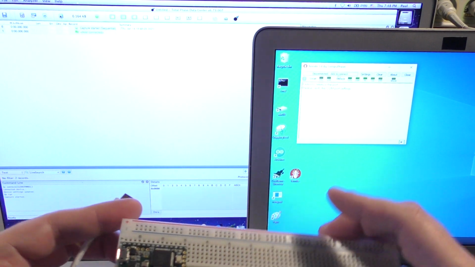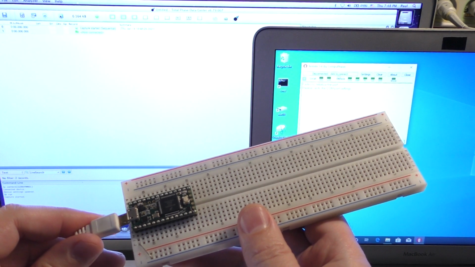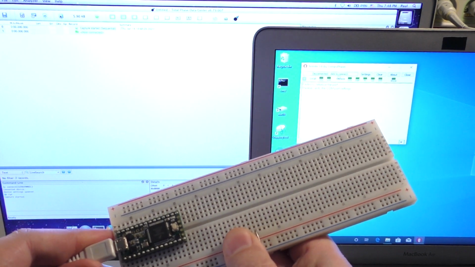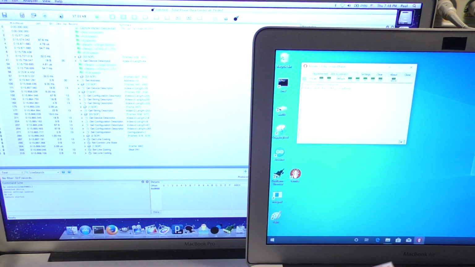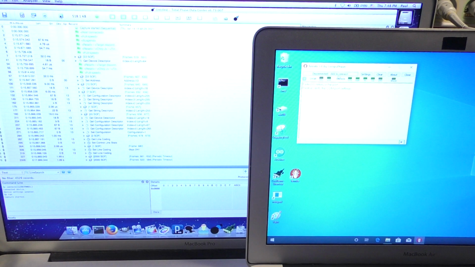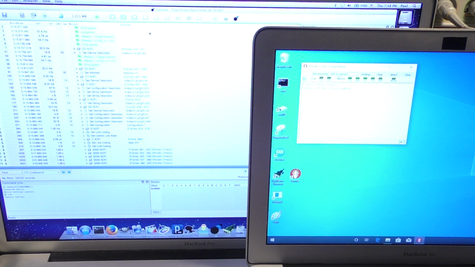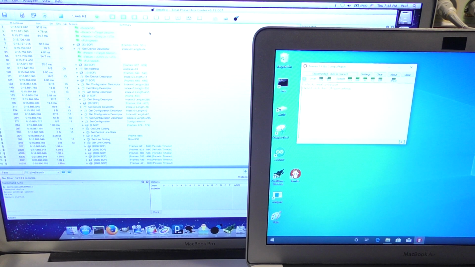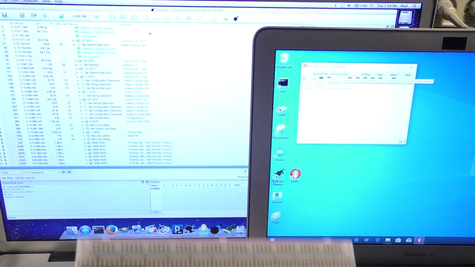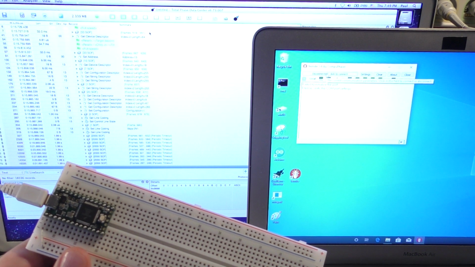So I'm going to take the Teensy and plug it in, and hopefully something will happen. We should hear the Windows sound. And there, the protocol analyzer is capturing the enumeration of all the USB stuff. And it's scrolling, that's good. So now I'm going to come over to the smaller laptop, and I'm going to open the serial port. Well, we'll get this in the frame here. Hopefully you can see everything.